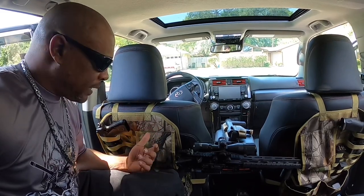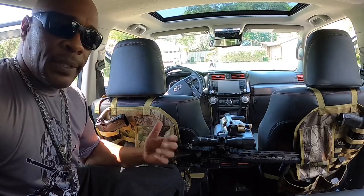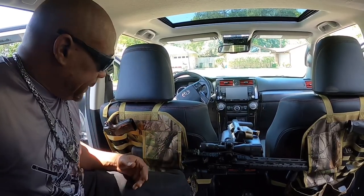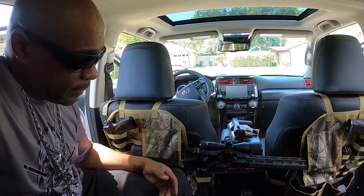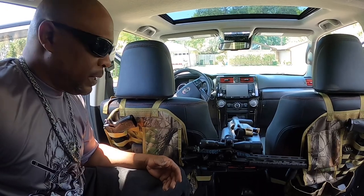As you can see I really don't have nothing good to say about this product. Not everything is a good one. I apologize to Easy Shoot who sent me the product. But as you can see it's not a lot of mobility — you can't fit too much in here, especially if you have any kind of accessories: scope, fore grip, anything on here. It's just not going to slide through too well. It seems like you have to get a lot of distance between each one to get anything to fit, and if you got a small car it's just not going to work. As far as the pistols and stuff, they seem to work well — long barrel and short barrel. The magazine holders work. But as far as being able to hold multiple long rifles, it looks one way in the picture, but when you actually get it and demo it and try it, it's a different ball game.